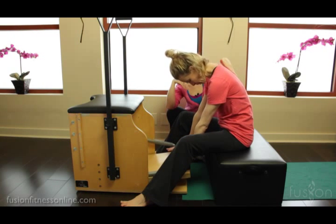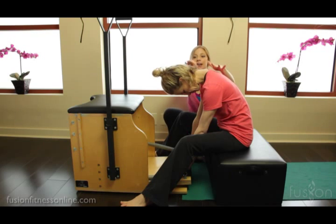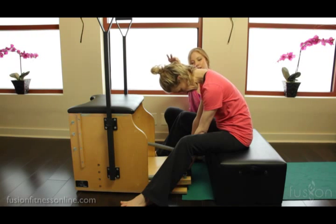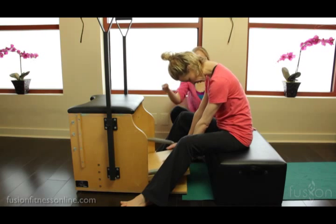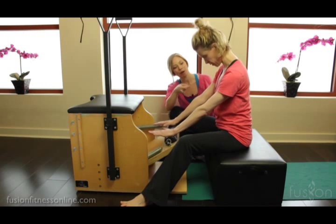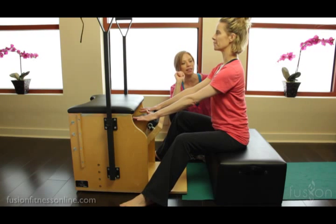and she gets to dive through and get this beautiful, oh, that looks great, articulation of the spine, and feel like your scalp is resting on your forehead. Even better, inhale here, exhale, start to stack back up and let the chair talk to you and help you find your neutral positioning. Very good, let's watch that again, Jen, that was beautiful, inhale.